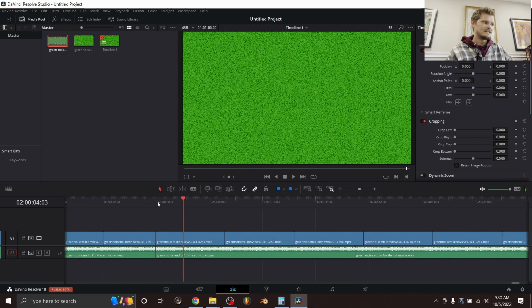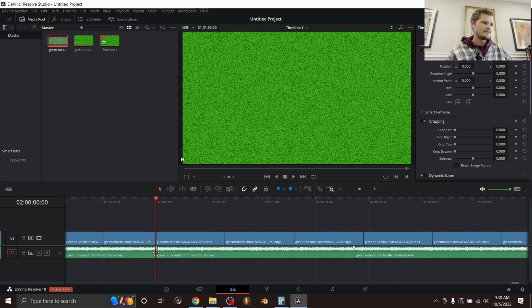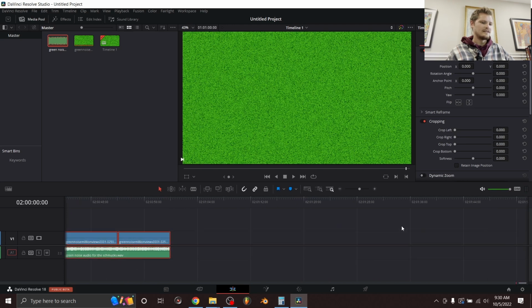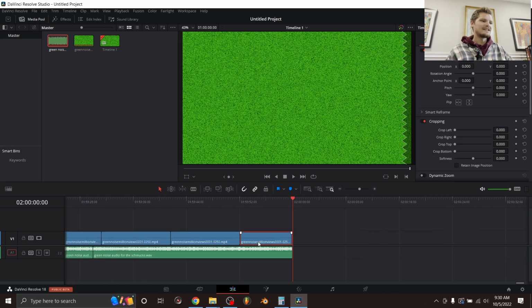I want it to be exact. There we go. Oh, turns out that it landed on the correct thing. Now, I think technically you have to make it a frame longer or shorter for it to be considered 1 hour, because it comes in at like 59 minutes, 59 seconds, but whatever.